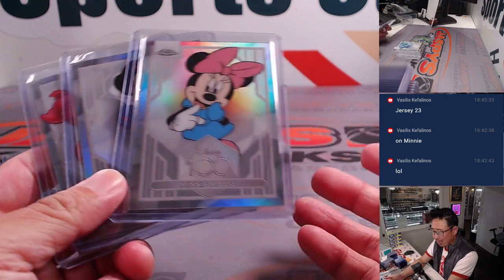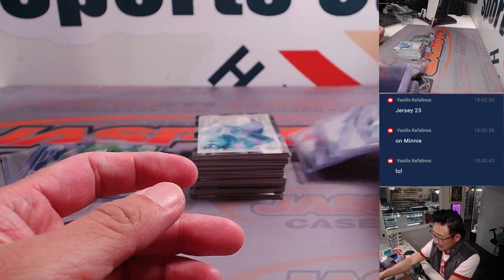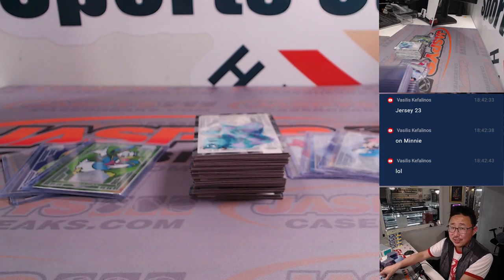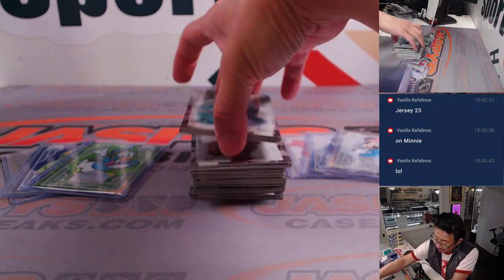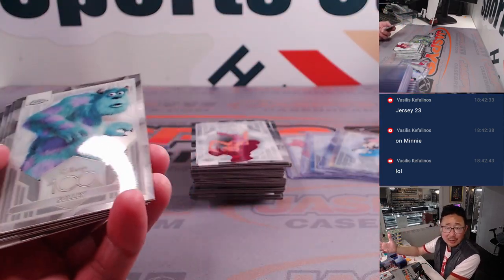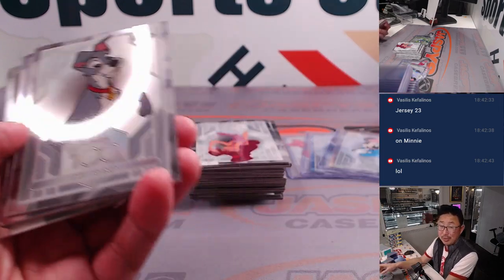I was asking my sister where she got them — I was like, they don't sell these at Disneyland. And she said, yeah, my friend bought them for me off Etsy. So I guess there's like a whole cottage industry where they're taking the officially licensed ears, buying them and then putting things on them.